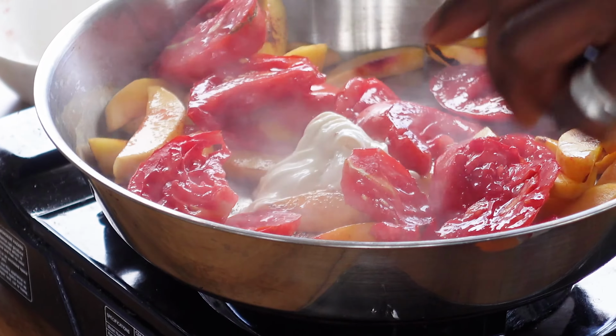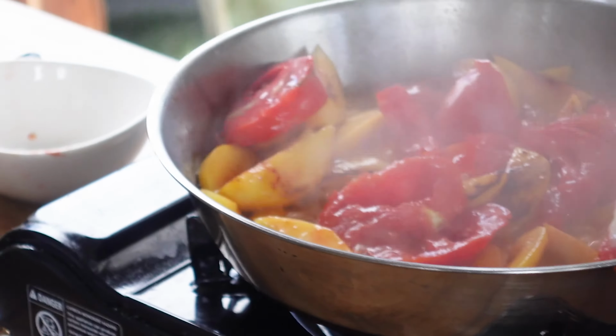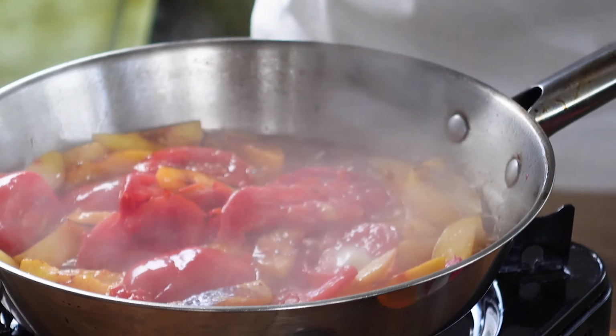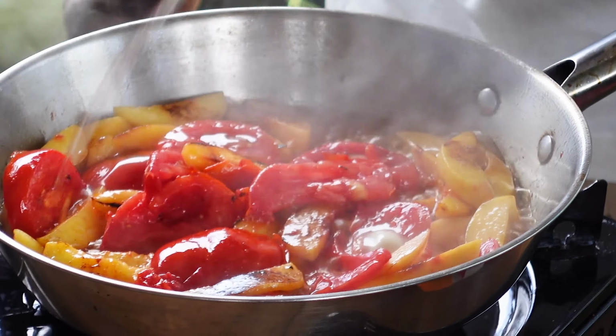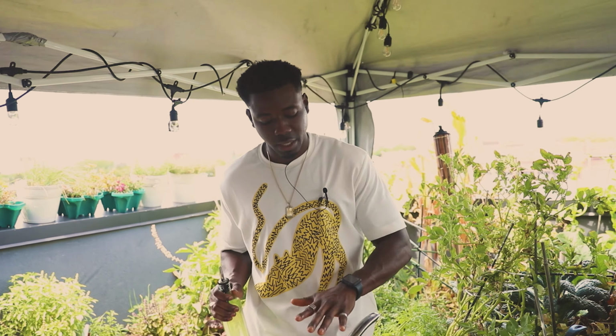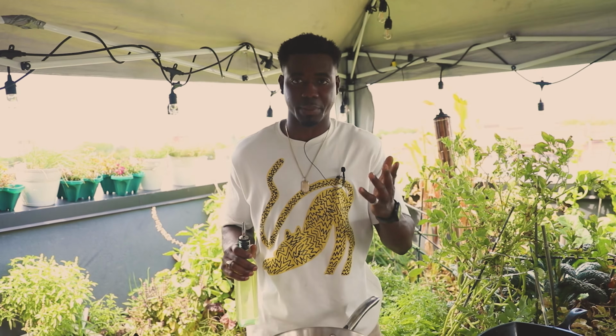I'm gonna go in with the butter. That smells real nice already. So we'll just start cooking everything down. We're gonna go in with a little bit of our garlic ginger oil. I want it to cook everything without browning the butter too much. And this will kind of protect the butter as it gets up in temperature.